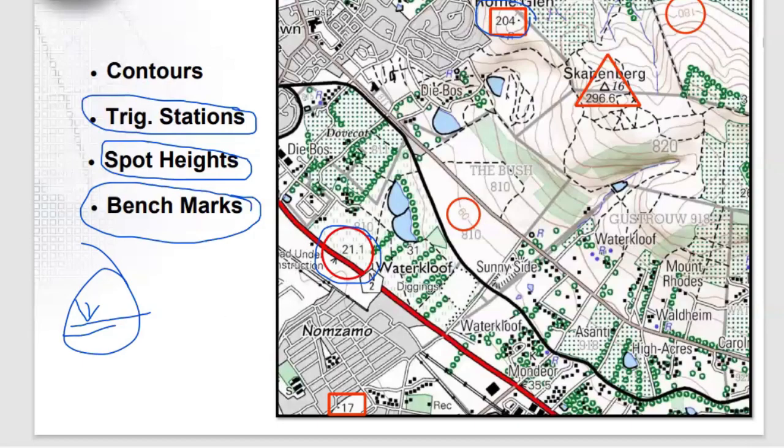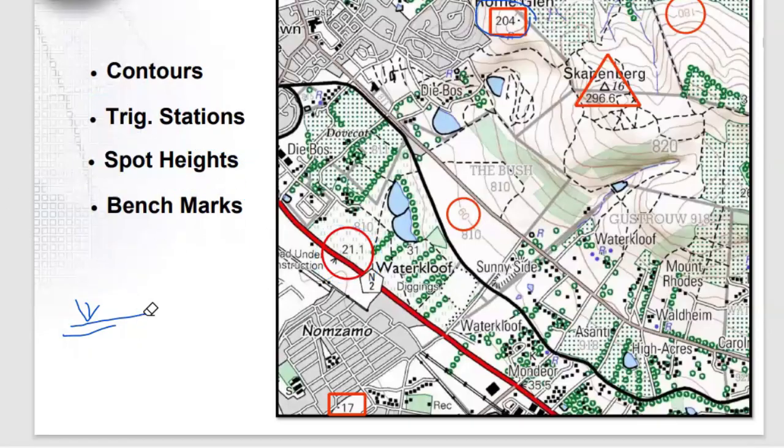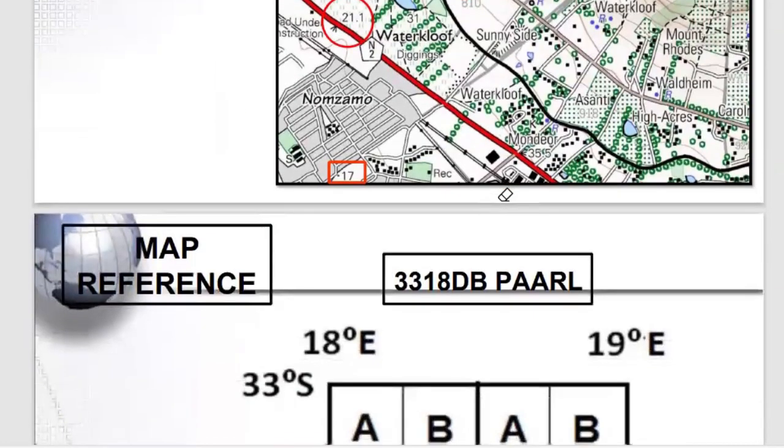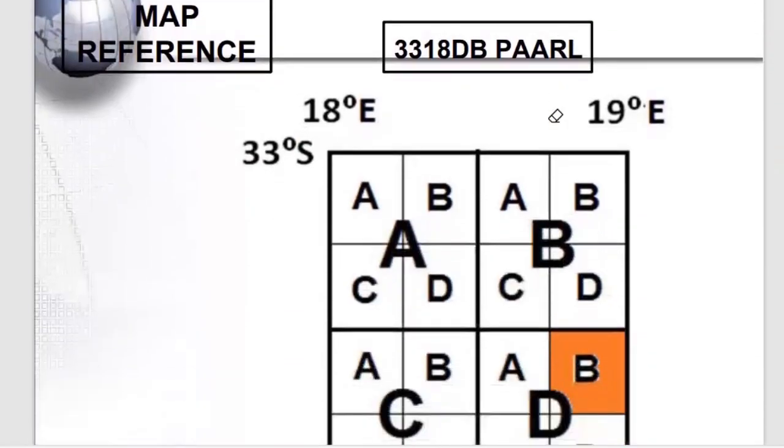So basically, these are some of the indicators of height that you should keep in mind when you are dealing with height on the map. Always remember, we have those indicators of height on the map. Make reference to them, or sometimes you have to use them to calculate gradient between given points, or to determine the flow direction of a river or whatever. Those are the indicators of height that you must keep in mind whenever we are looking at topographic maps.